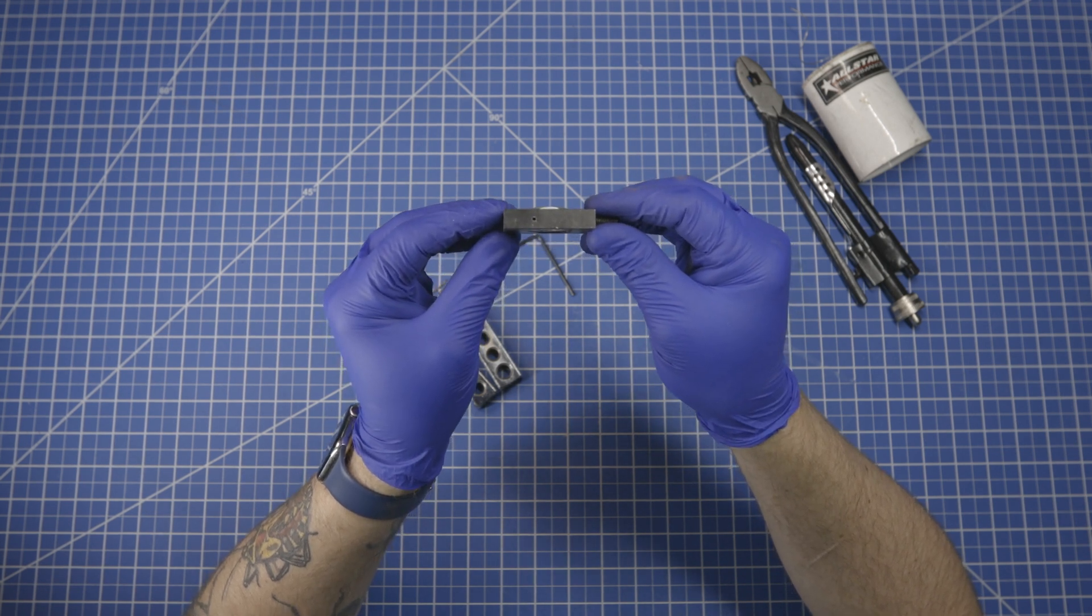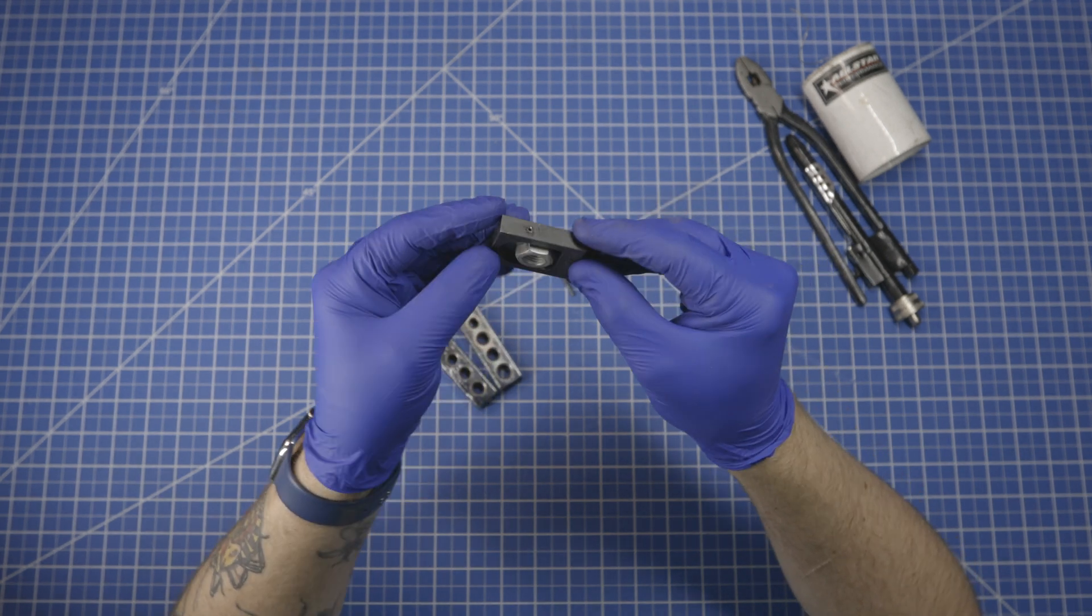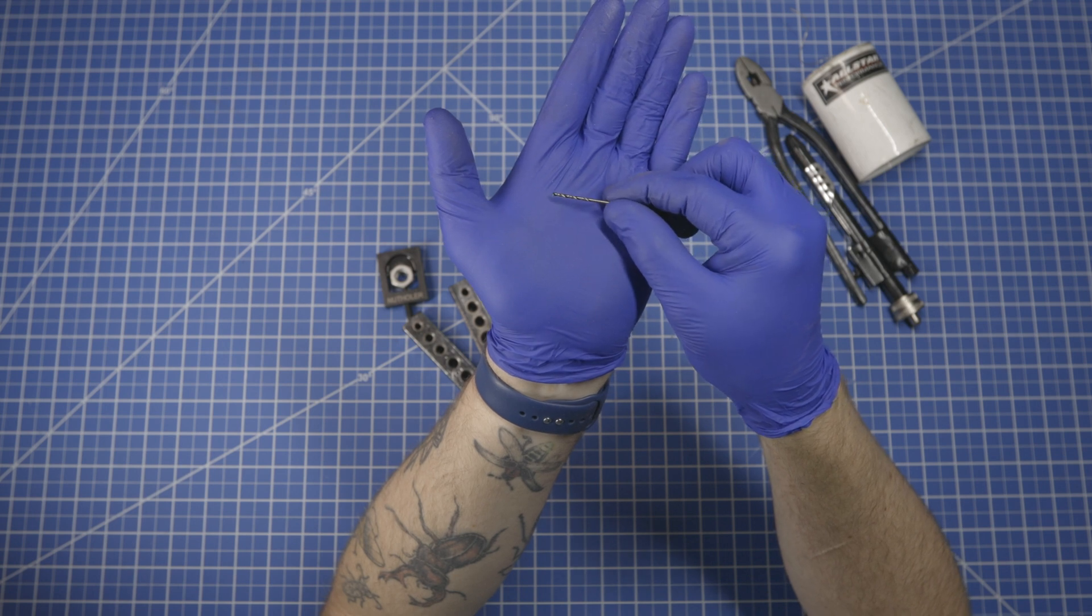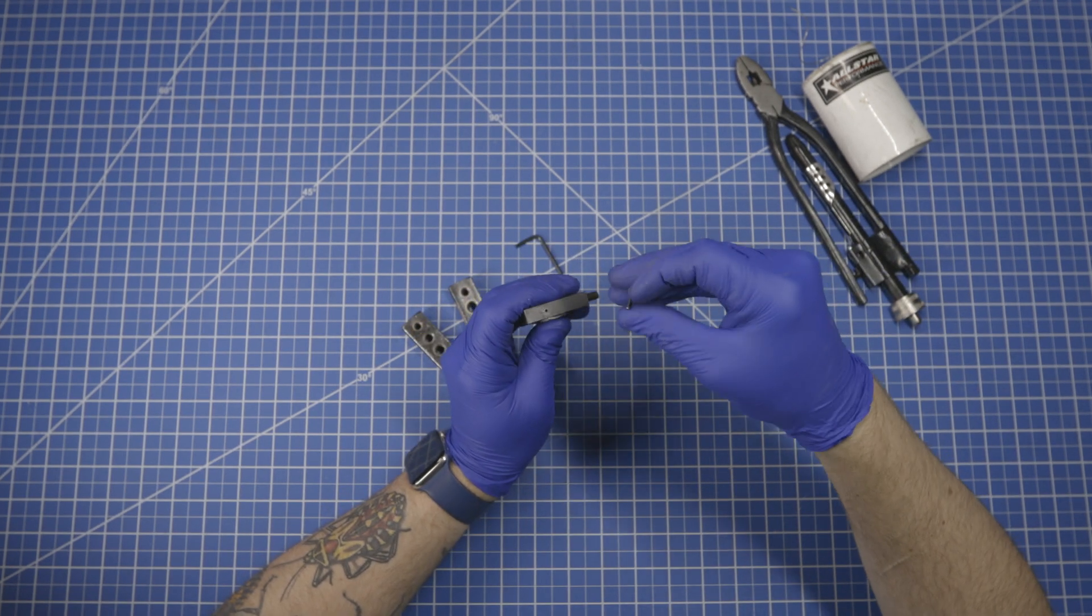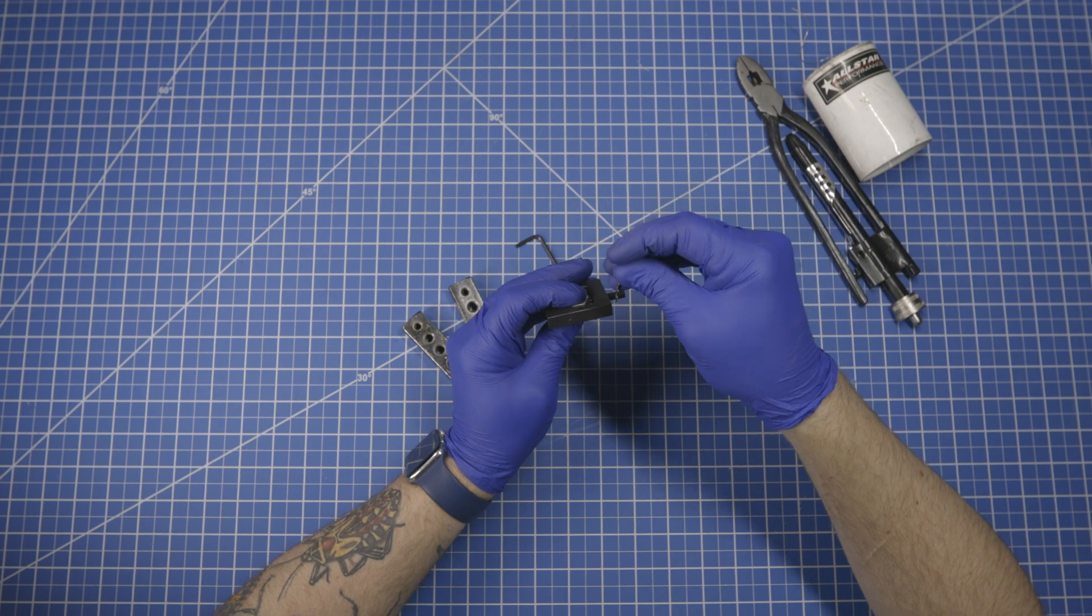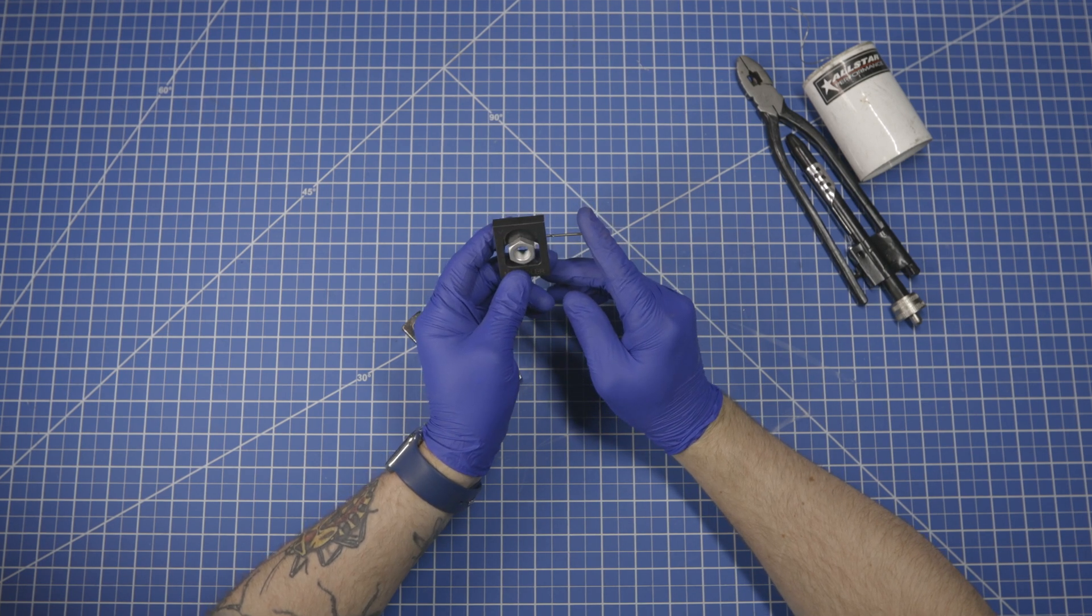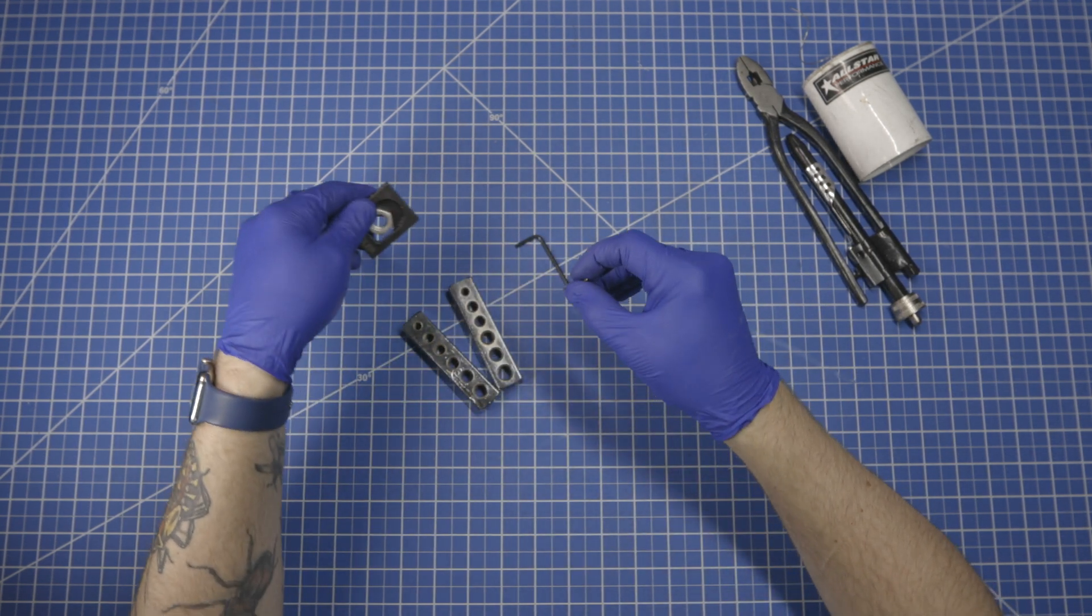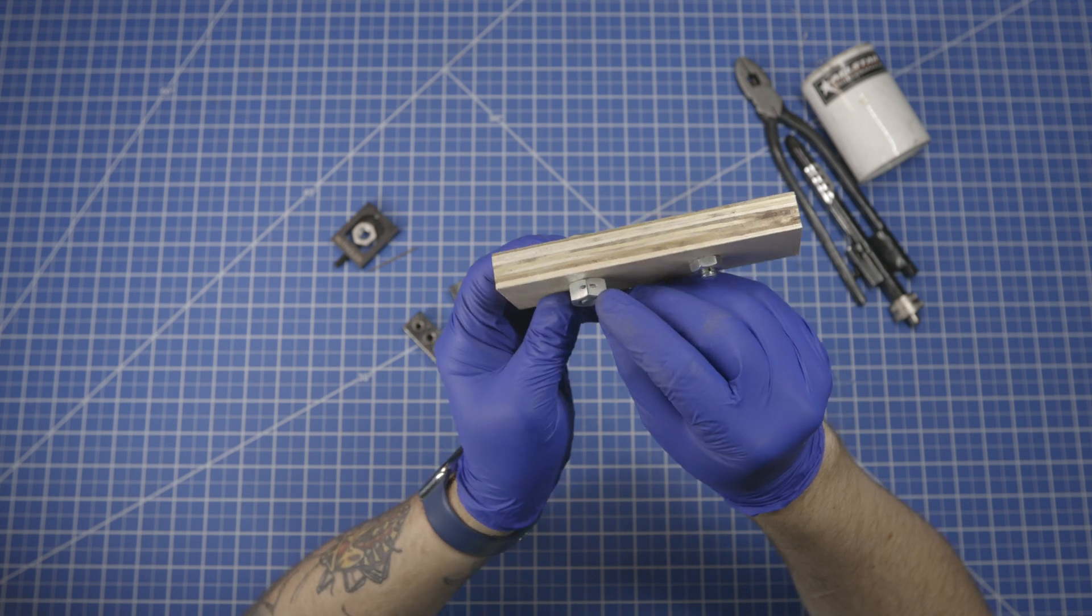And then you take a sixteenth inch or 1.6 millimeter drill and drill through one of the sides. And that is a very small drill bit. So you have to really take your time, and you'll have a really bad time if you're trying to drill into hardened fasteners like grade five, grade eight. This is really for standard mild steel, aluminum, things like that. Now, I'm not going to sit here and drill it for you, because it's honestly terribly boring, because you have to go so slowly, or you'll break the bit. But, you take your time, you use cutting oil, and eventually, you end up with this little hole drilled through the corner.